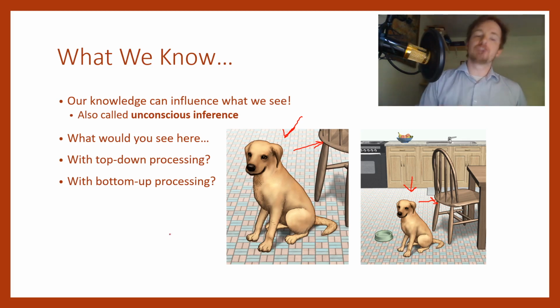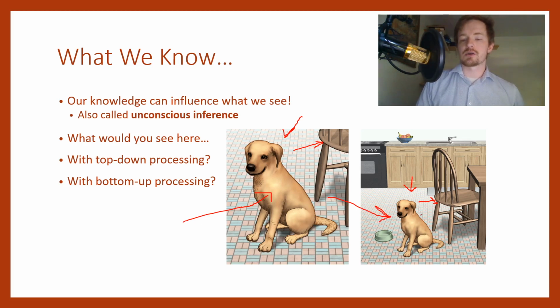If we were just using bottom-up processing, we would say that, oh, okay, this dog right here, bingo, he is much bigger than his little brother right over here. They're different dogs. This one's much smaller than this one. But we know that's not the case. We know that the point of reference is different, and so we're using that to make a decision. That's not even something that we think about, though. That's something that we just automatically use. And that automatic sense of it is what's called an unconscious inference, where we're kind of solving these problems without even really thinking about them.